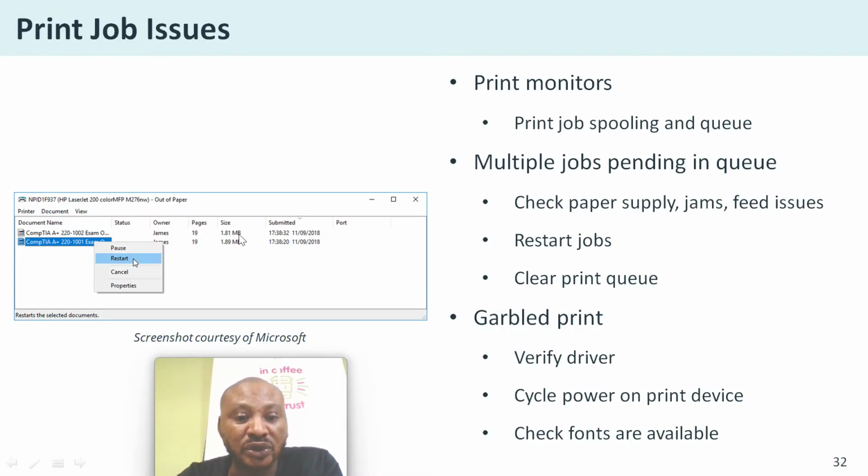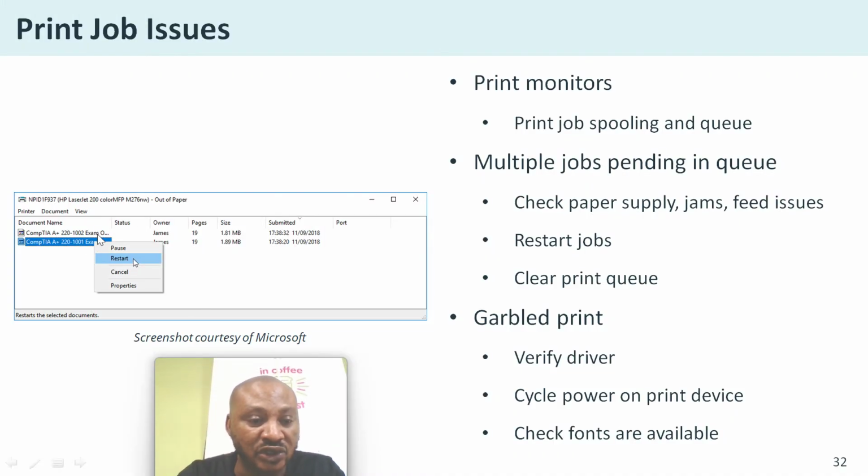So what you do, you can go to the print server. If the printer is attached to a print server, go to that print server, then right click on the printer, all right? Right click and open it, or double click the printer to open it. Then you're going to see something like this. See? We call this a print queue.